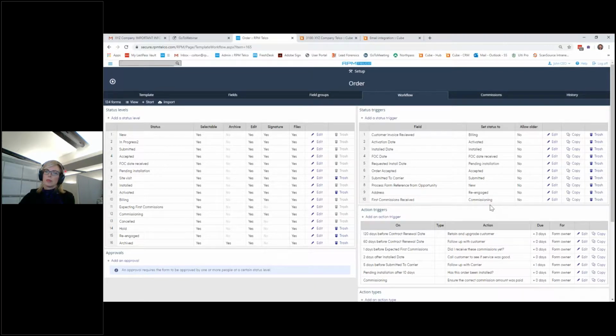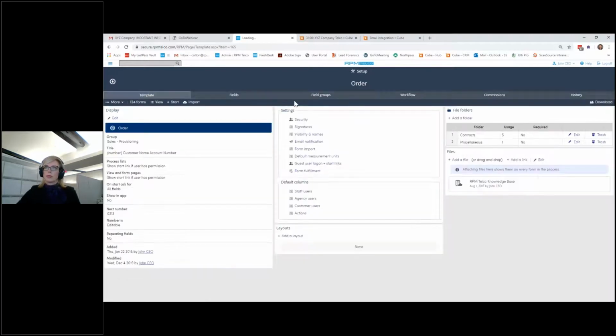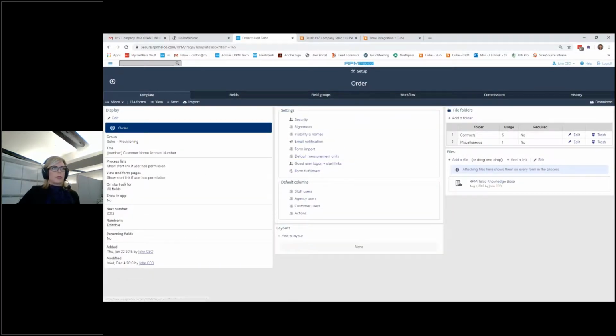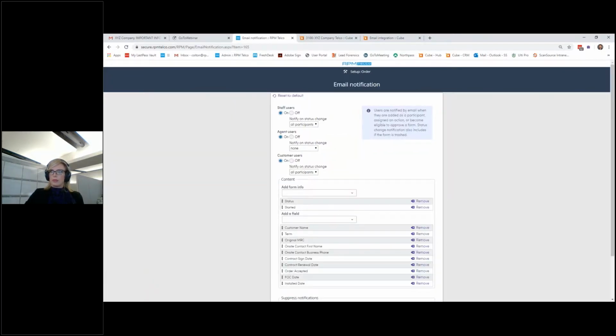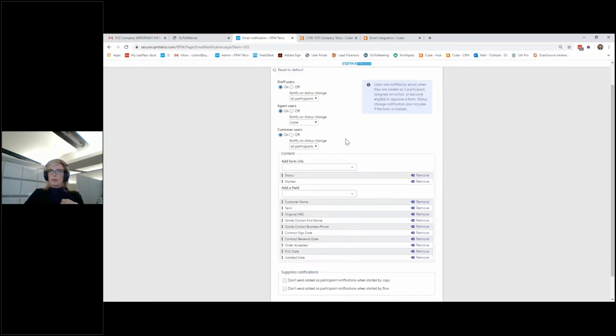Now, as far as the actual email notification goes, if I just go back to our template, you'll find it right here, in the middle of our template tab on the order setup. You'll see that you can turn it on or off based on the user that's enabled within the subscription. So for your staff users, as an example, if you look a little bit lower down, you can actually control the content that you're receiving in that email.